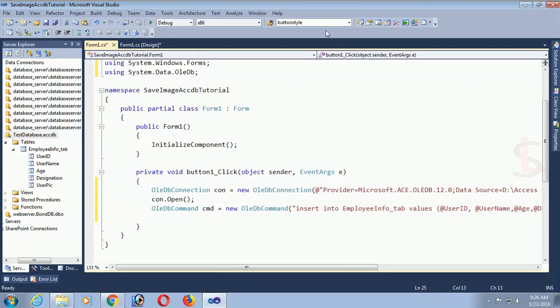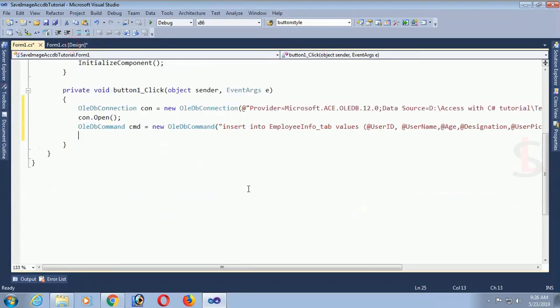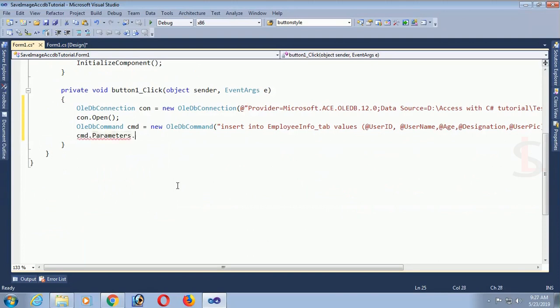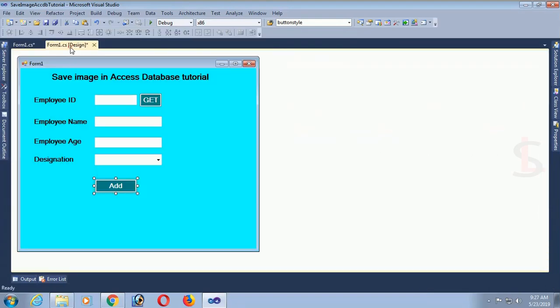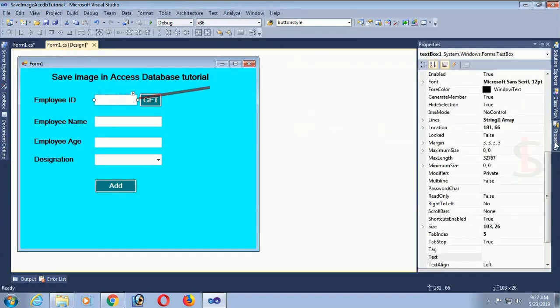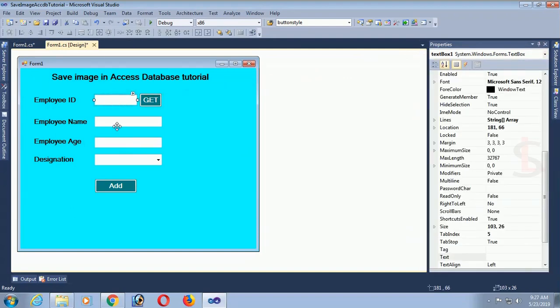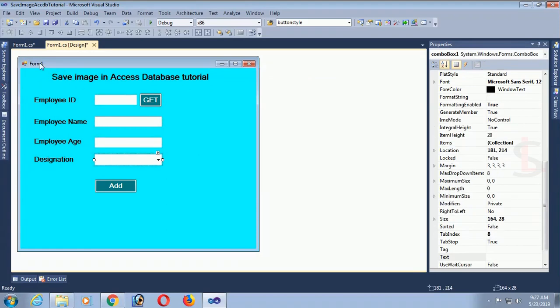Now cmd.Parameters.AddWithValue, user id, and the value comes from text box 1. See, this is text box 1, employee id, this is text box 2, and this is text box 3, and a combo box for designation.